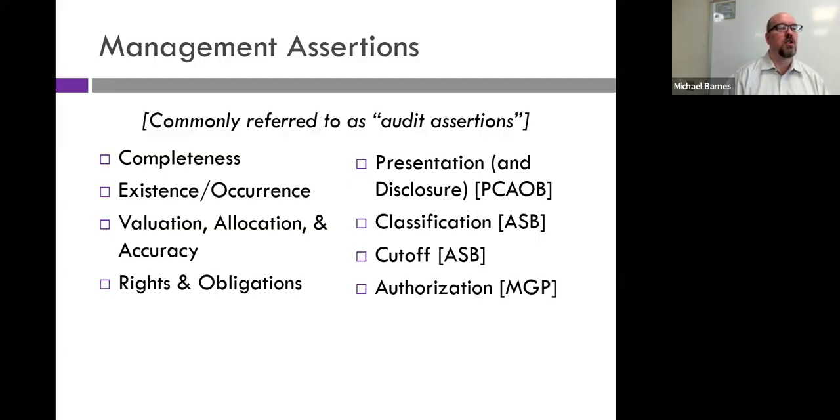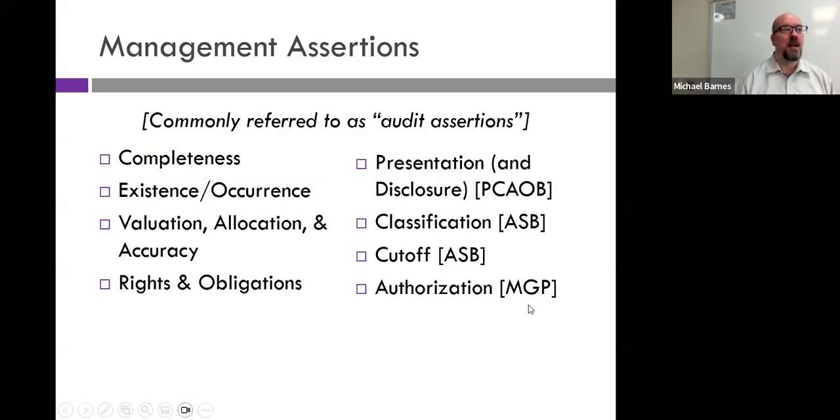The reason for that is there are 2 standard setting bodies in the United States with respect to auditing. One of these is called the Public Company Accounting Oversight Board, the PCAOB. They are responsible for public company audits. When we talk about non-public company audits, companies that are not traded on open exchanges, this is the group called the Auditing Standards Board, the ASB. They are a subset of an organization you've probably heard of before, the AICPA, the American Institute of Certified Public Accountants. They are very similar sets of standards, but they are separate sets of standards. So just as a reflection, PCAOB is for public company audits. ASB is for private company audits.